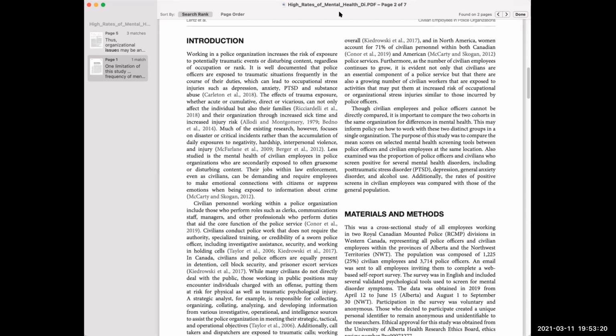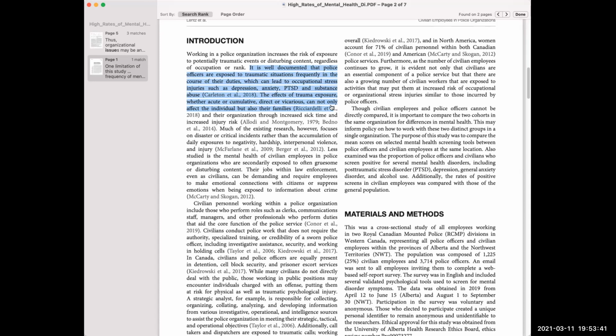Okay, I have identified it. We have a two-part problem statement here. Police officers are exposed to traumatic situations frequently in the course of their duties, which can lead to occupational stress injuries such as depression, anxiety, PTSD, and substance abuse.